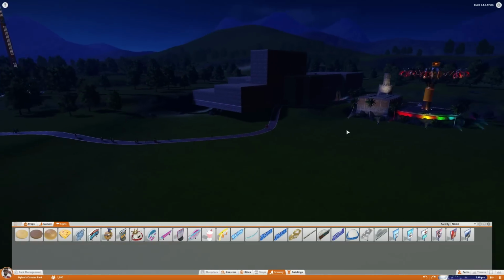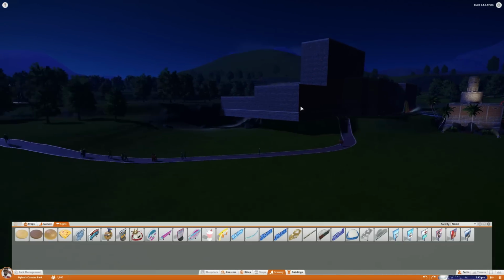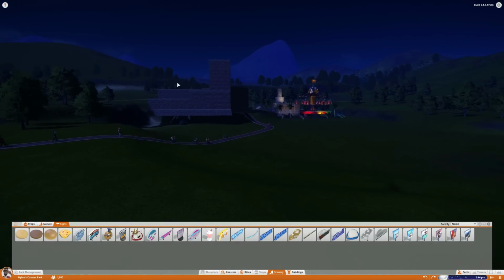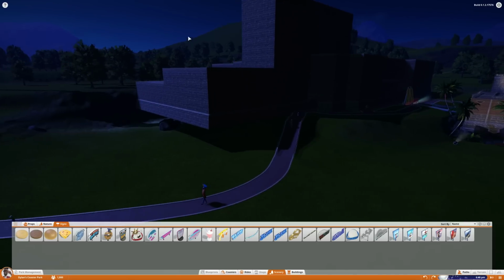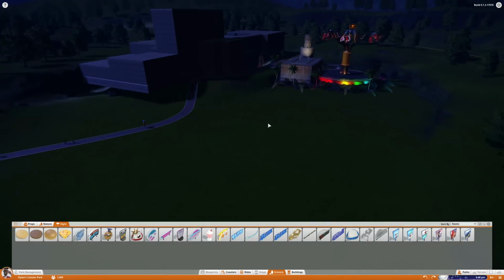But whatever the case, I am going to leave it there for today. We have this ridiculous structure to deal with. We'll figure out a way to make this work in the next episode. We'll do all the detailing, all the lighting, all the interiors, and all that stuff in the next episode.